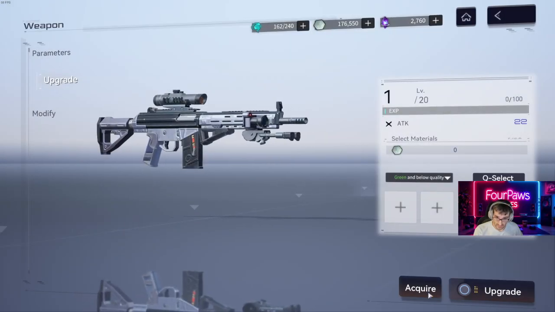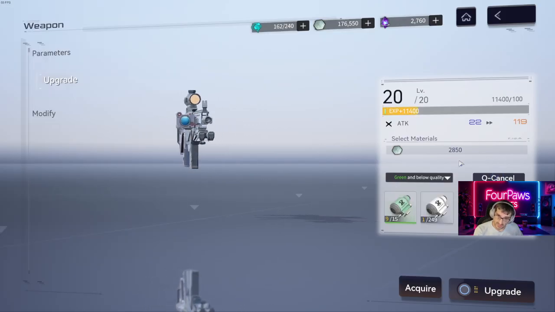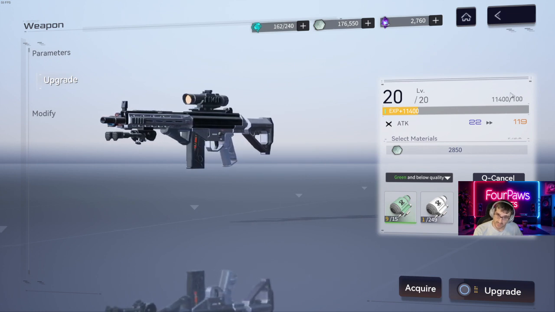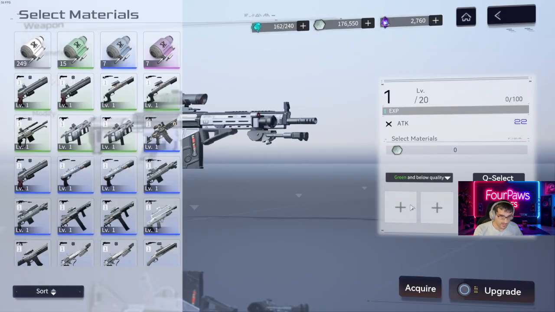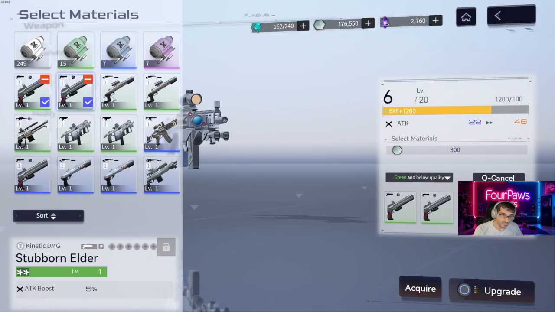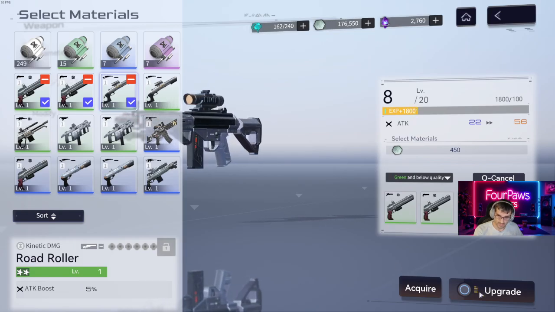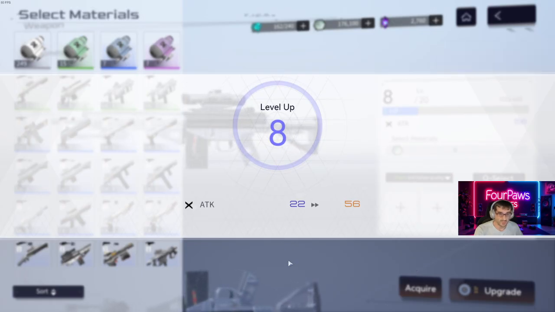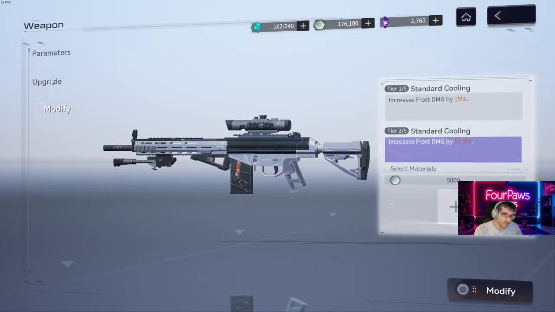So let's level up. I'm guessing this is quick select. Wow, okay. Maybe I don't want to level it up to 20. Sure, 8 sounds good. Okay, so that pretty much just ups the attack. It doesn't seem like there's much else there.